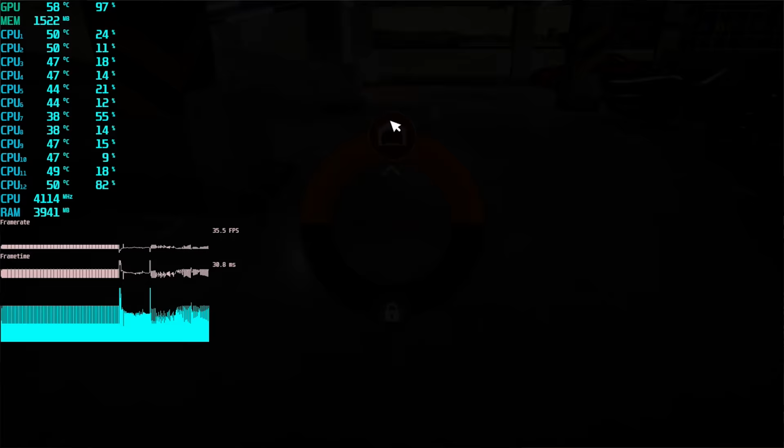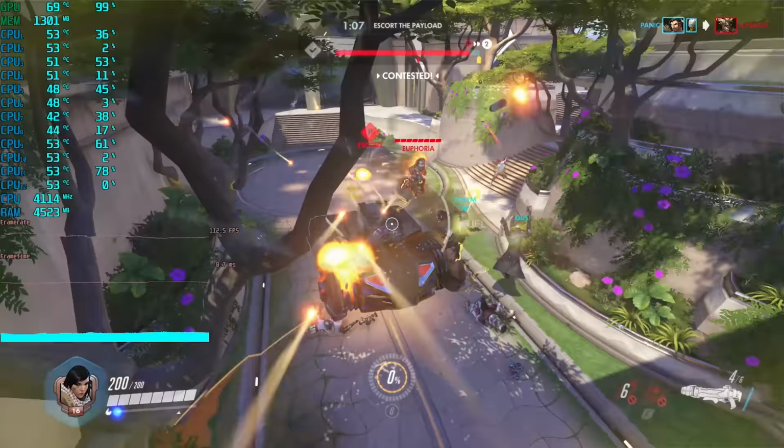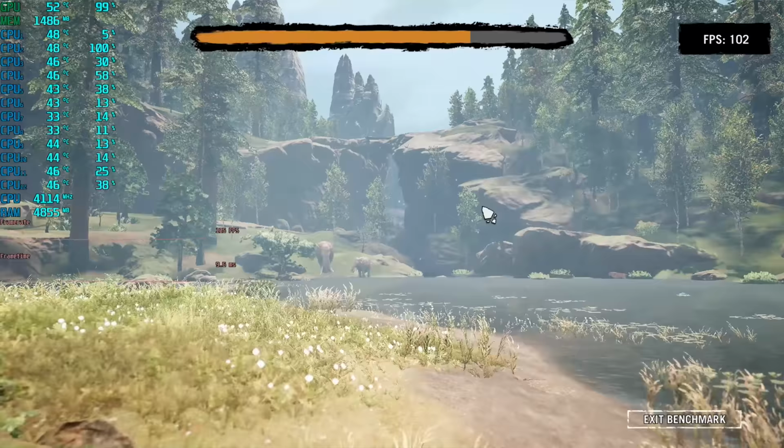Though, two other titles I wanted to take a quick look at. Overwatch, again, 1080p, this thing just absolutely destroyed those frame rates, really shocked at what we were getting. And also when it came to Far Cry Primal, one benchmark that's actually raised curiosity a lot lately because of how it responds with the lower latencies on CPUs, this thing scored 100 FPS at 1080p. But keep in mind, I did test it with the GTX 780.